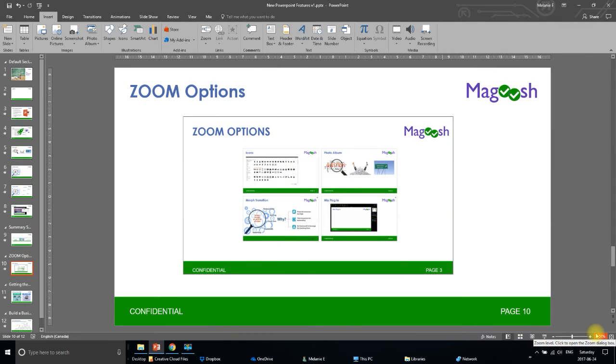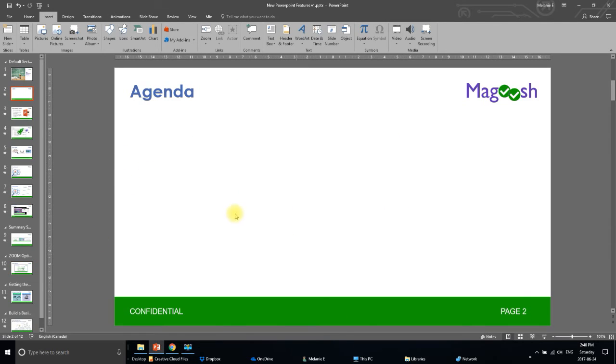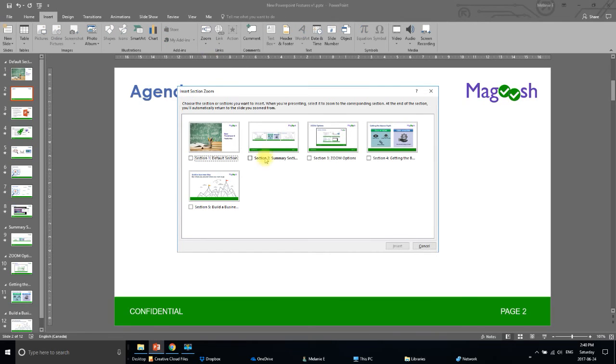Let's take a look at some of the other options that exist within the Zoom tool. I'm just going to go along here at the top to the Zoom option, and we have the summary zoom, which we just looked at. We also have a section zoom and a slide zoom. Let's show you how the section zoom works. I'm just going to go here to the top where I've created a new slide, and then I'm going to select the section zoom. This opens up a pop-up window which basically coincides with the sections that I've determined in my presentation.